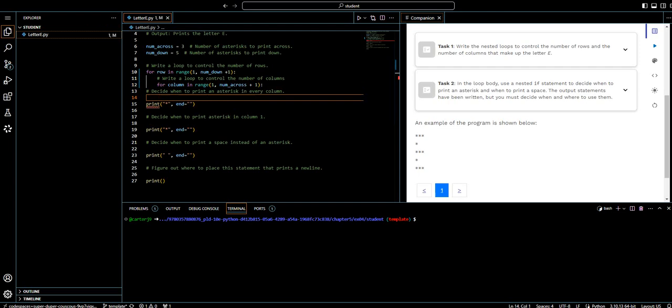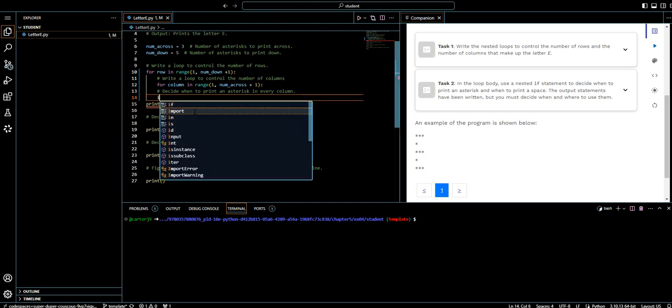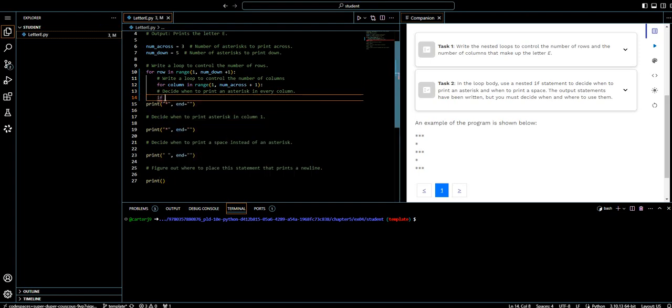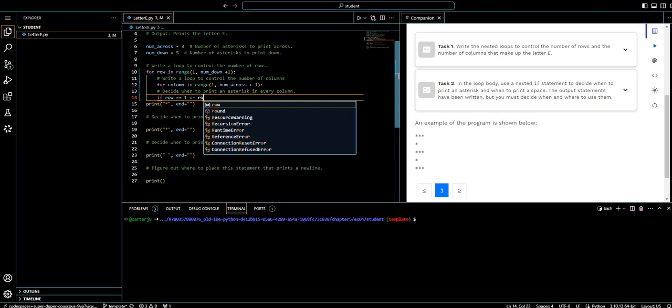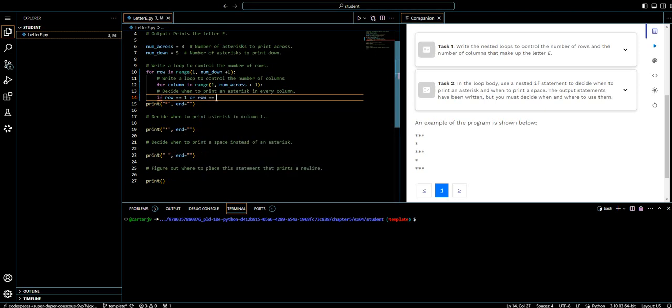Let's use an if statement, and let's also indent this. If row is equal to 1 or row is equal to 3. We use the bars for this in Java and C++.